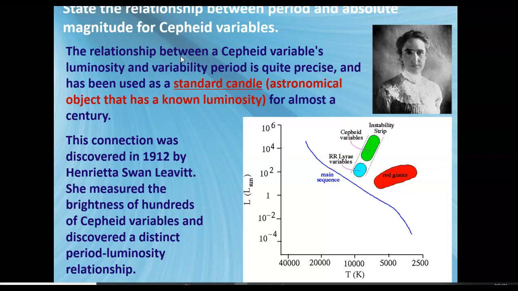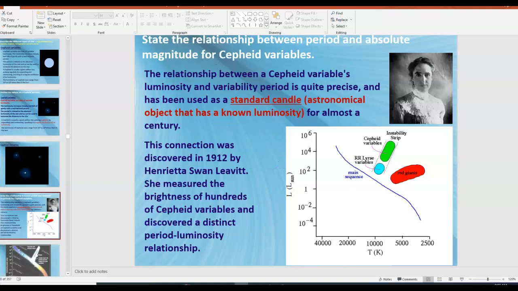Now a Cepheid variable is what's known as a standard candle. The definition of a standard candle is that it's basically an astronomical object that has a known luminosity. Now the reason we like things with known luminosities is because we talked about this before. Because of the equation B equals L over 4 pi d squared, we can directly measure B, the apparent brightness. If we can find some way to measure L, the luminosity, then we can find D, the distance to that star. And distance to a star is something we're very interested in finding.